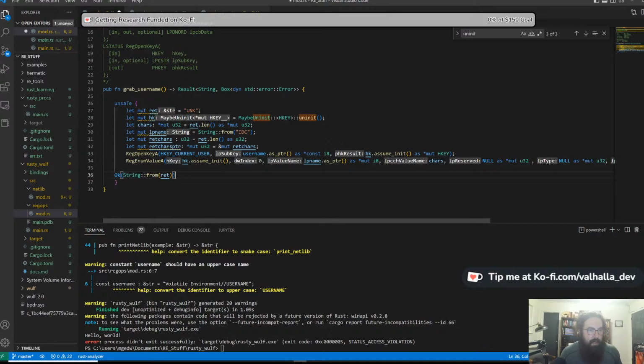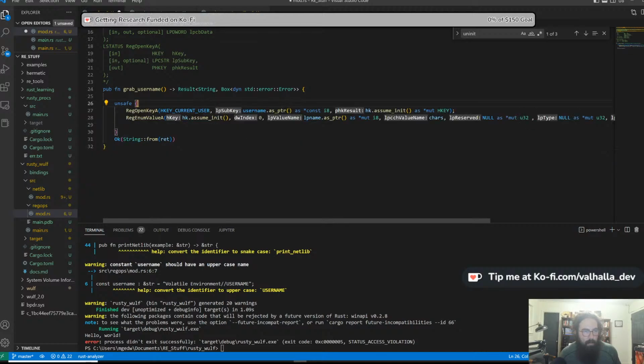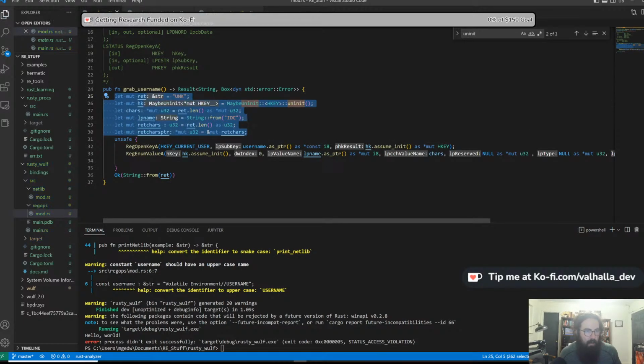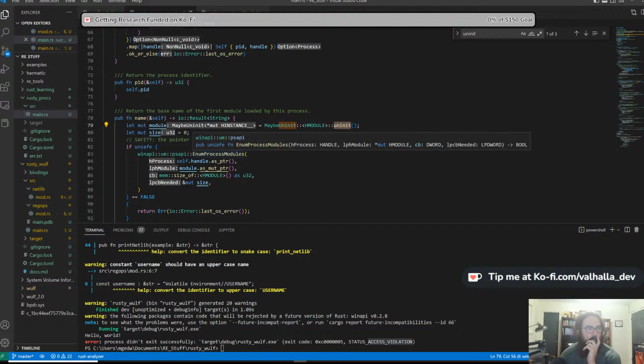All right, so let's take everything out of that unsafe because it is ugly. So what I think is happening is it's trying to write to an address that it's not supposed to with this status access violation. And I dealt with this problem with Rusty Procs. Let's see how I dealt with it.